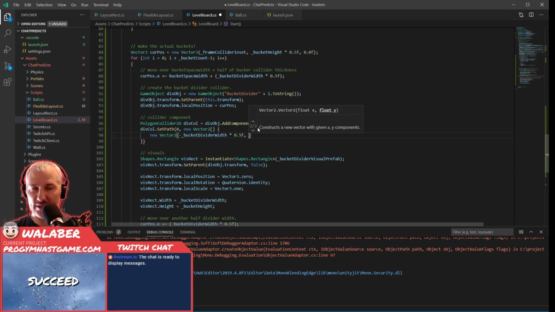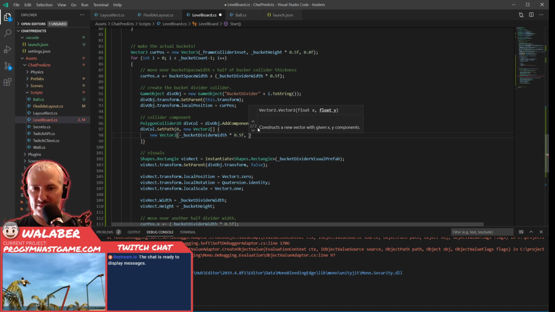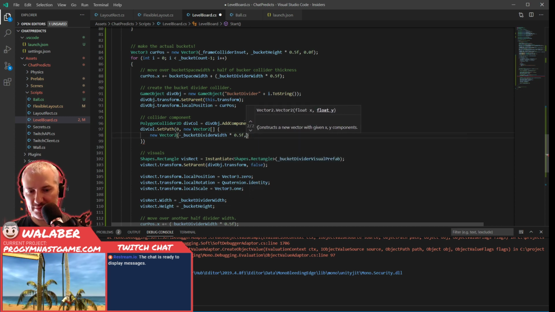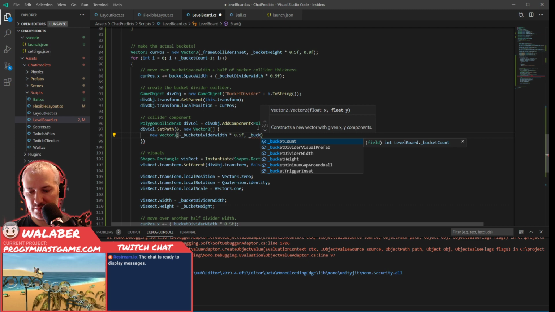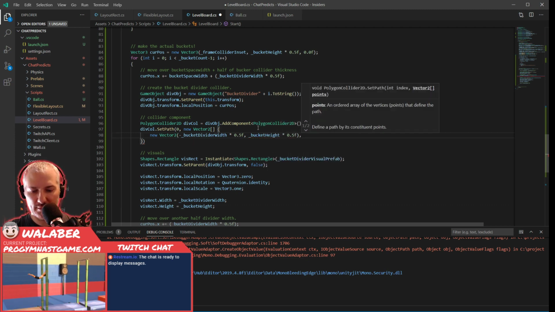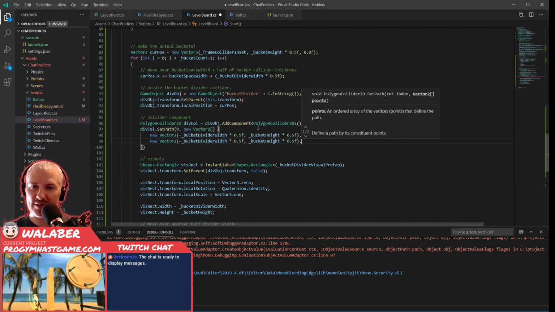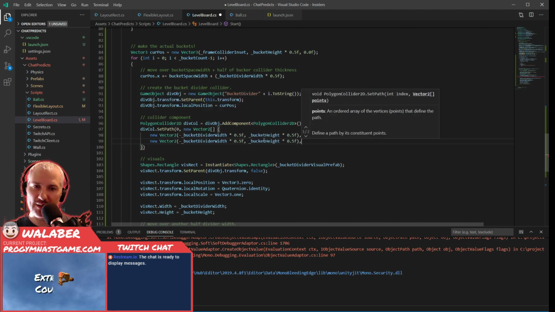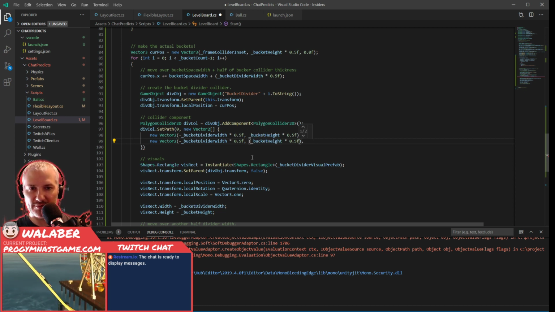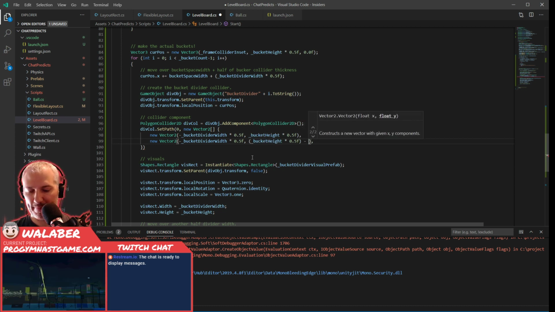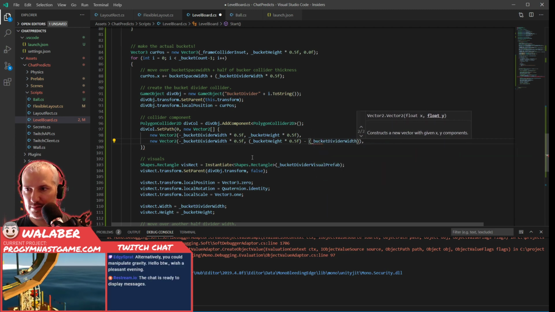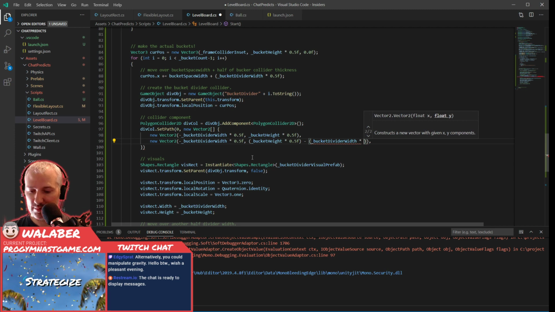And then we centered this thing, so we need to go down by the half bucket. I'll say negative bucket height times 0.5. Okay. Then the next point is over here, and then up bucket height times 0.5, but minus bucket divider width times 0.5f.